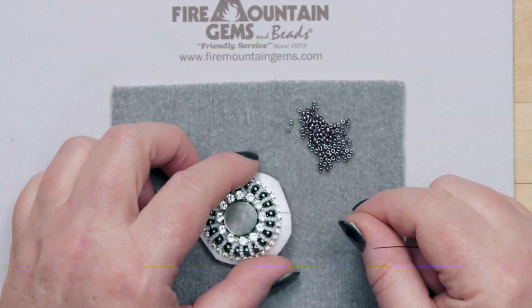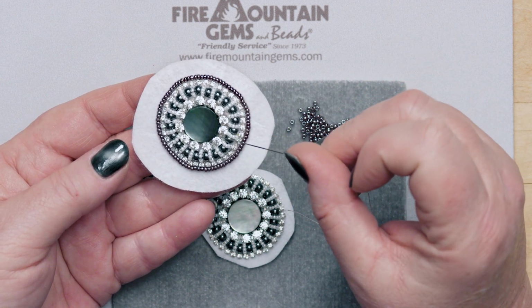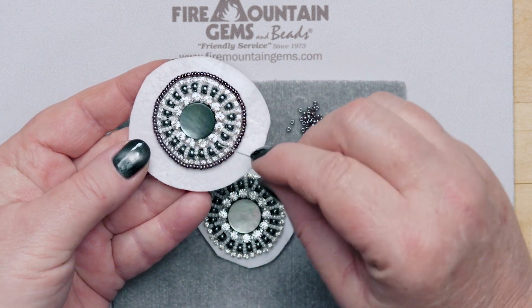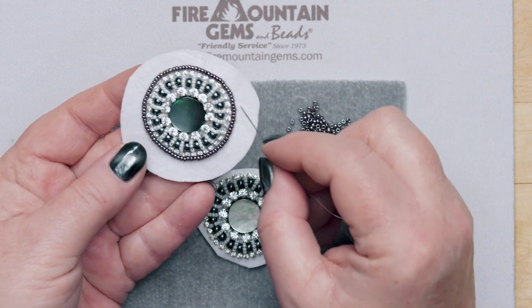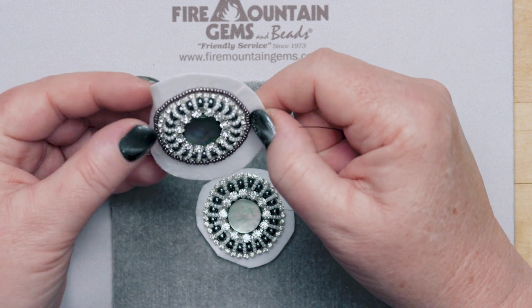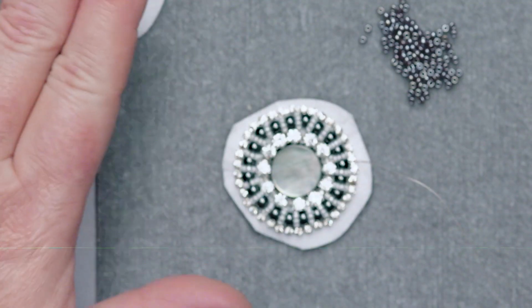So now we're going to go ahead and add one more row of size 11 seed beads. So our finished product looks just like this. We've done the black lip cabochon, the heavy 6mm cup chain, the crystal pearls with the little caterpillar over it. We just completed the cup chain here, and now our next step is going to be to do the outline of the size 11. This gives it a really nice finished look, and it'll work really well when we go to put our components all together. So that's where we're headed now.